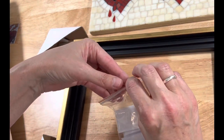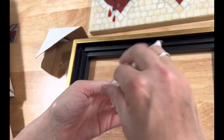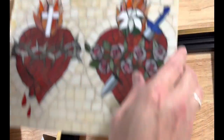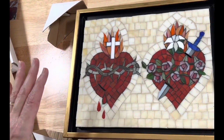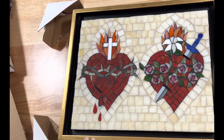And this frame comes with some hanging hardware here. We're gonna get it all set up. We put this in the front. That is what it's gonna look like when it's hanging on their wall. I like the gold accent on there.